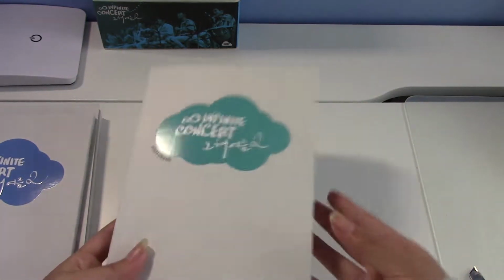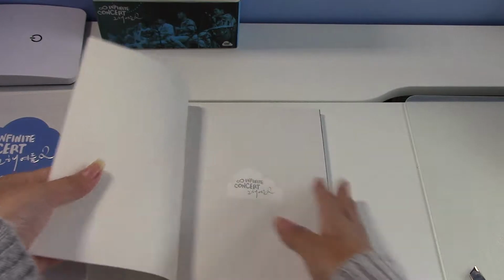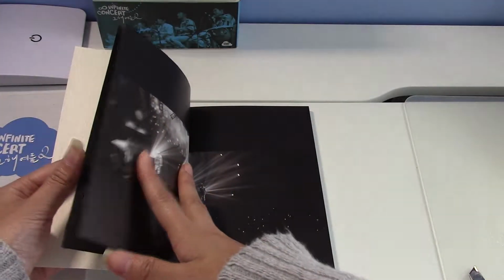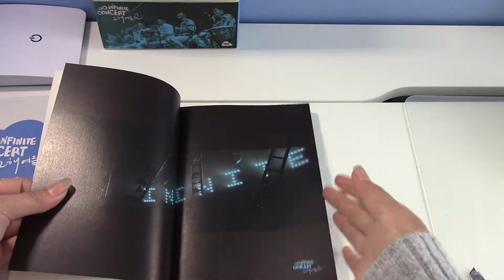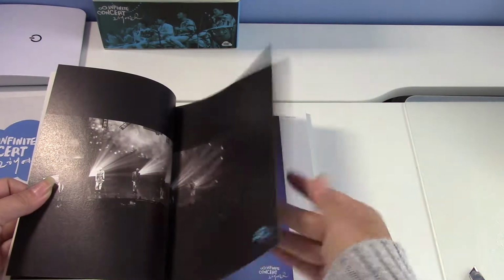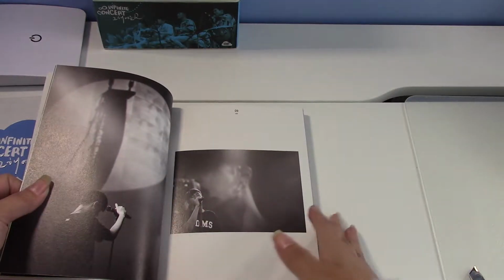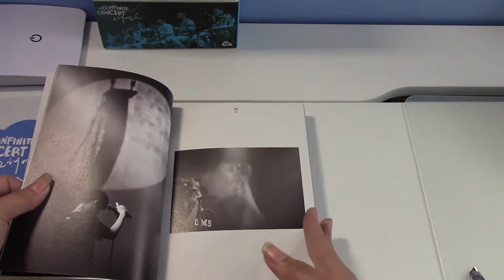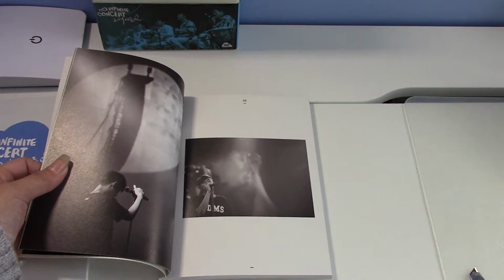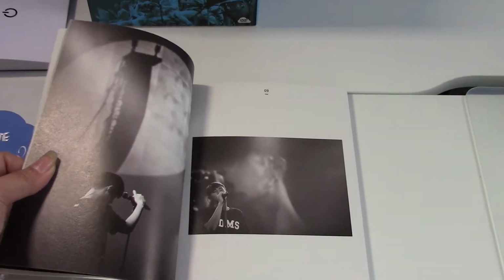And then here's the photo book. It says Infinite, the group. Ooh. Here's some nice pictures. Hold on. Let me see if I could zoom in. I never really zoomed in before, but this is cool.